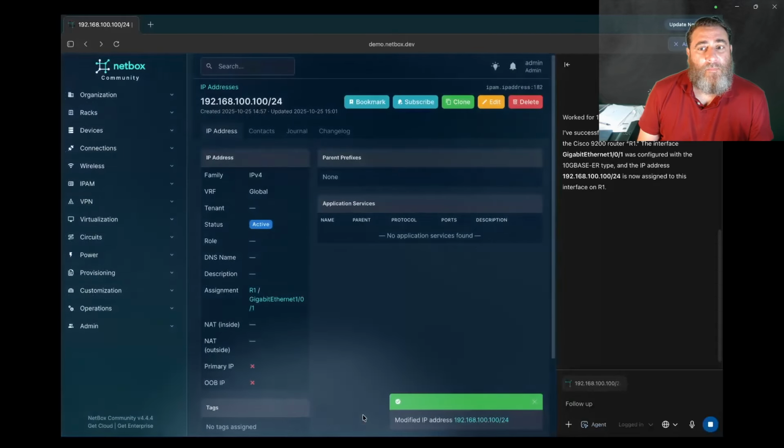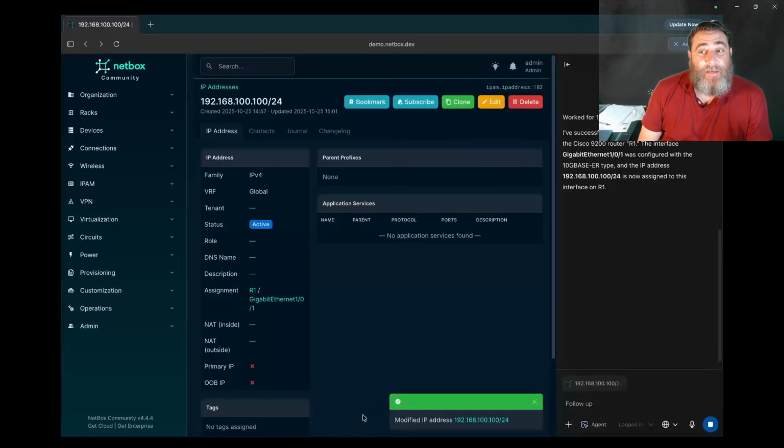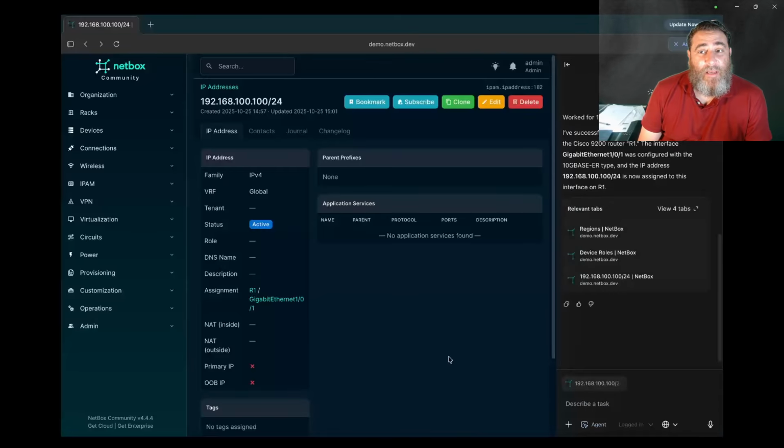There we go. So it did create the site, the device with the device type, the interface with an interface type, and an IP address. So I'm going to say this is amazing. Check this out. Can you open up a new tab on x.com and send a tweet with a link to this IP address or interface or whatever I say here?